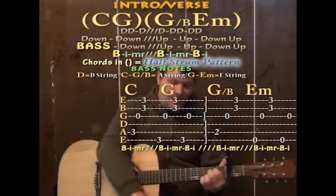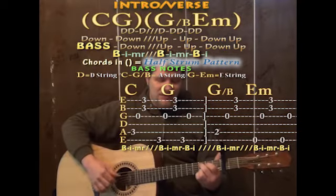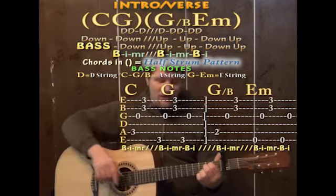Or if you're digging on that fingerstyle, you could work it that way too. That's C, G, G slash B, E minor, C, G, G slash B, E minor. And then from that intro, we'll be going into our first verse.